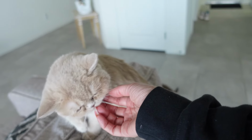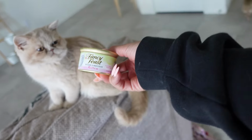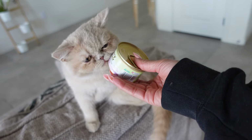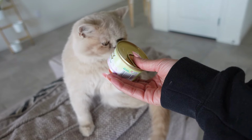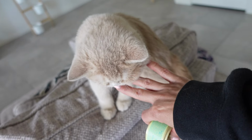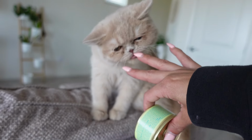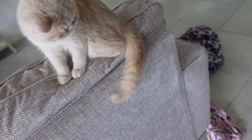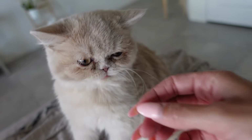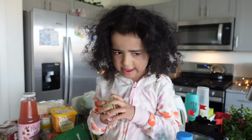You want to give it to him and see if he likes it? Yeah. Hopefully he doesn't get diarrhea all over the place. You want to try this? This is for you. Yeah. He tried it. He loves biting on my nails. We need to get Bubbles some more toys. This kitten wants to play and bite. Yeah, we have to clean him. Mommy, try. Okay, you ready to feed Bubbles? Yes. Let me try.